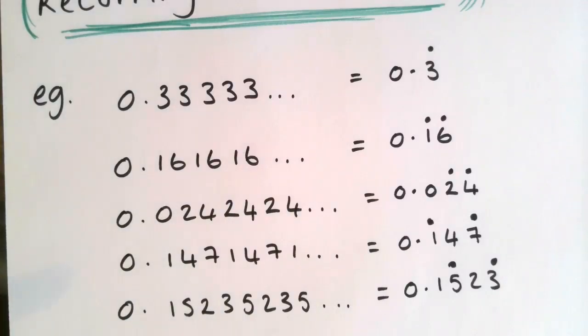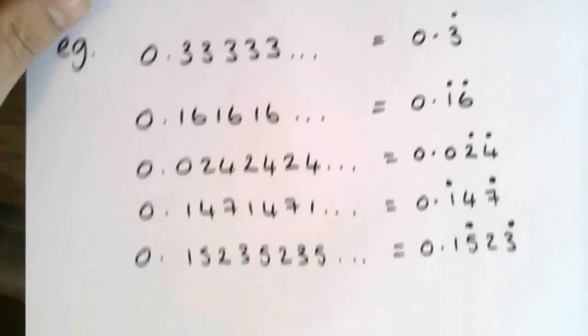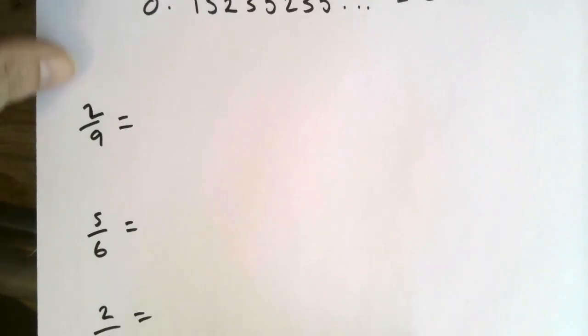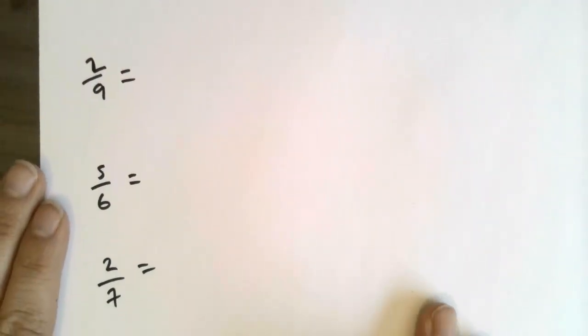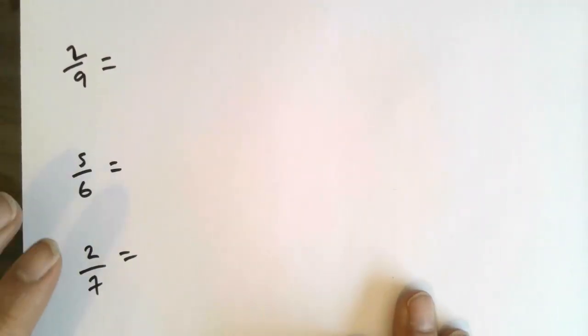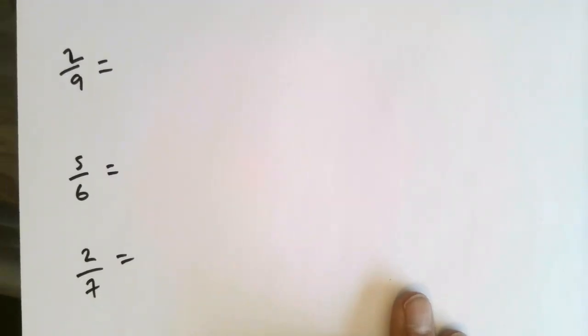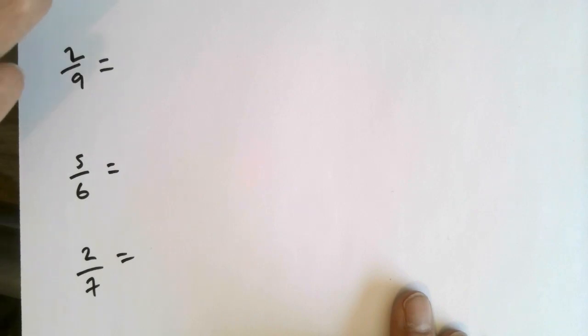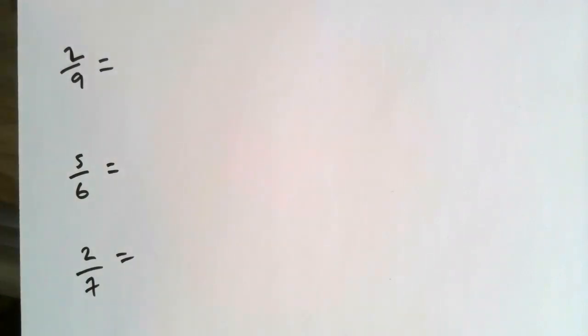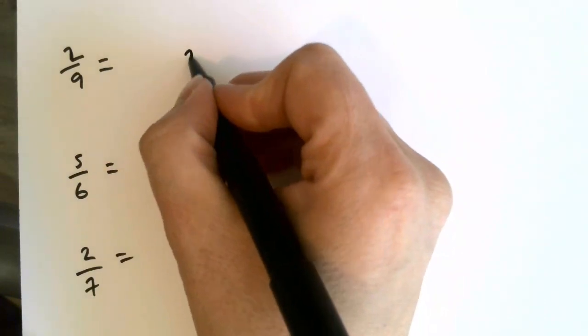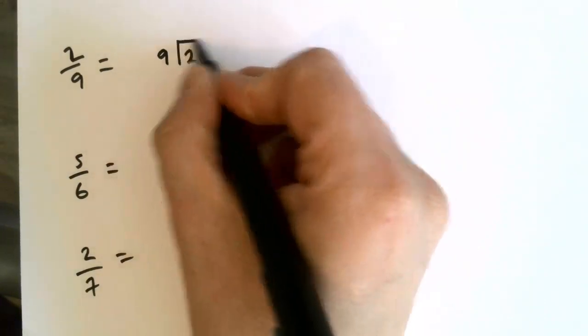Okay, now where this is probably going to come into play is if you are, like we were doing in the last video, converting between fractions and decimals. So we're going to do these 3 examples. These are 3 where you couldn't just do the method where you rewrite it over 10 or 100 or 1000. These are ones where you have to actually do the division. So 2/9 first of all means 2 is getting divided by 9.